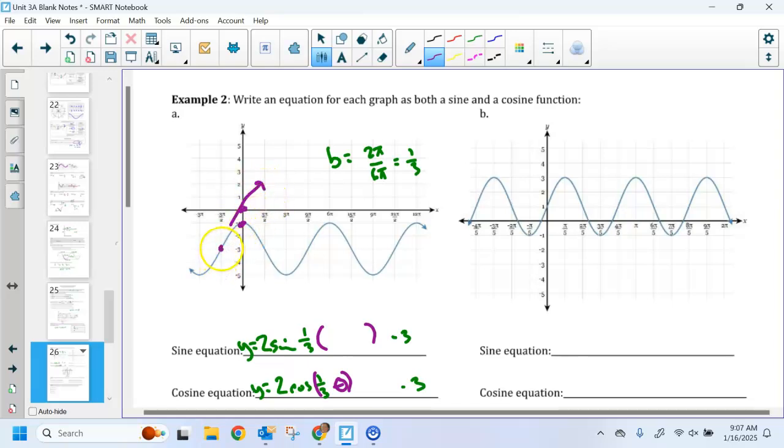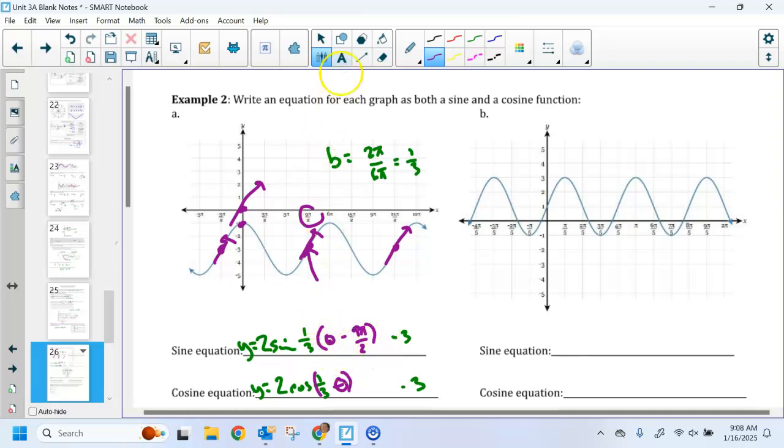That means that my starting points for sine would be one of these 3 points where I'm crossing the midline and heading upward. And I can choose any one of them, and they will all be representing the same function because I'm just shifting left or right by a period. So let's choose to shift right, and it looks like we're shifting right by 9 pi over 2. So I basically have theta minus 9 pi over 2.